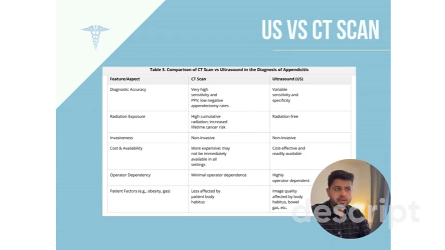This is a table comparing CT scans and ultrasound scans. Everyone knows the ultrasound scan is not very sensitive or accurate. Why is that? There are a few factors that make it less reliable, such as having to depend a lot upon operator skills. The image quality and technology are not very high resolution. Factors such as body weight, body fat, body habitus, and bowel gas interfere with the ultrasound scan.